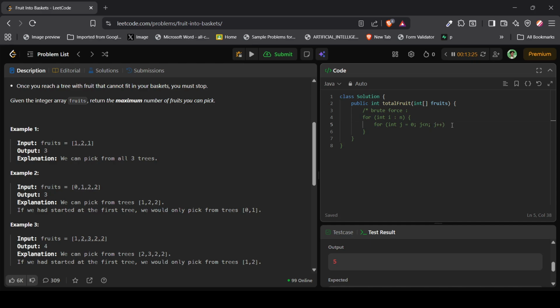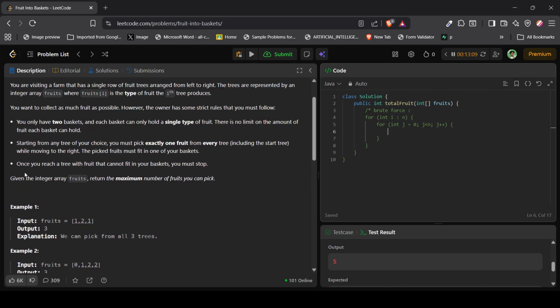Simple. This will go on, and every time we'll try to figure out whether the first element that we have got and the second element that we have got fit.